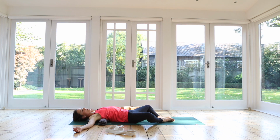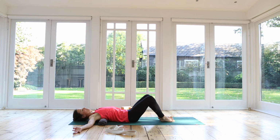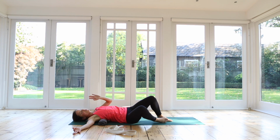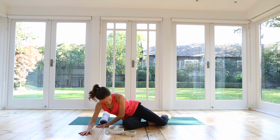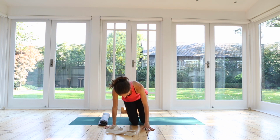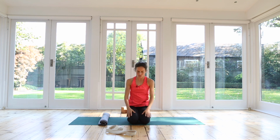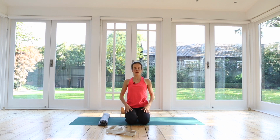If you're at your time limit, bring your knees slowly up. Roll yourself onto your right side. Use your hands to push yourself all the way up. And just come into a comfortable seat, any seat with your spine nice and tall. Just feel your body. Good.